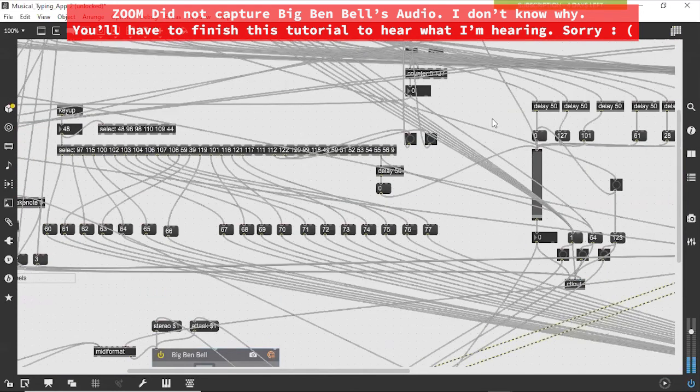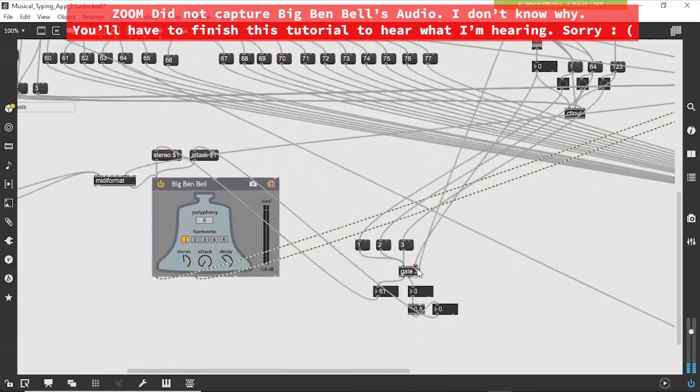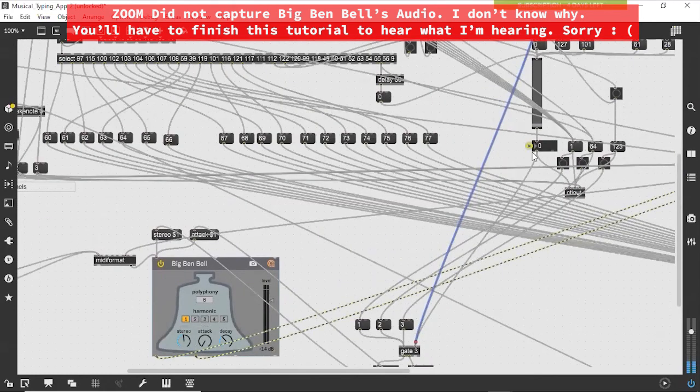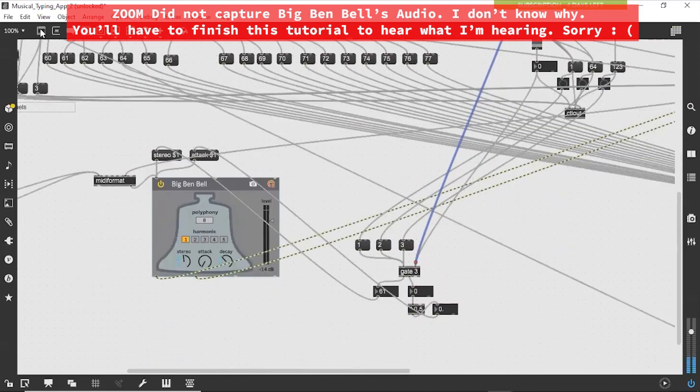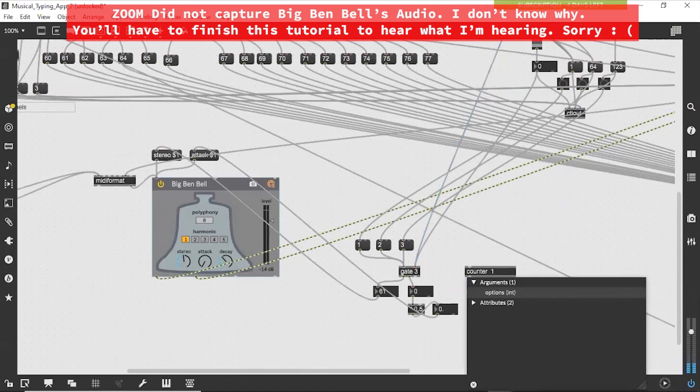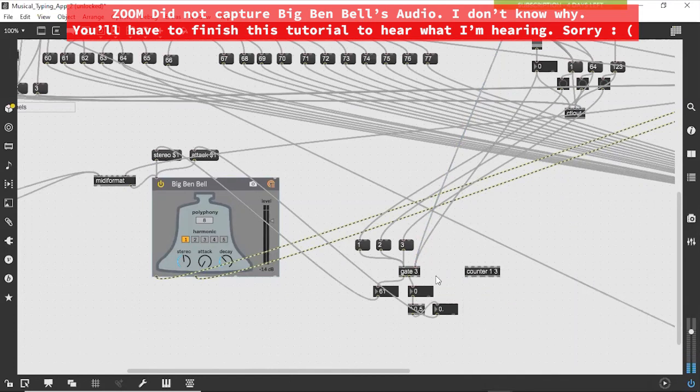Oh, we'll take this delayed bang to feed into our gate, because that's what's feeding into this slider. Set ourselves with a counter. Let's just set up 3 decay options, counting 1 through 3. Sending the bangs out through here. Let's display the count.